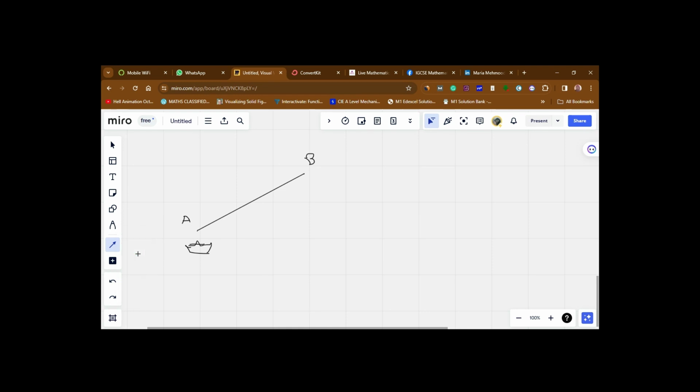So how do you understand the bearing? If I say that I need to find out the bearing of A from B, how are you going to find this out? Remember, at the point which is written after "from," you're going to develop a north axis. You gently try to develop your north axis, like this.